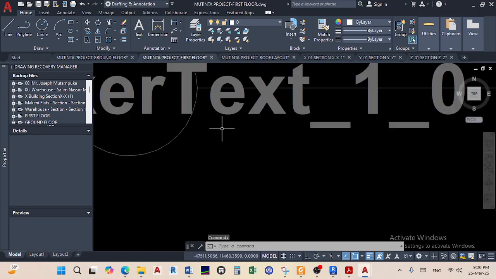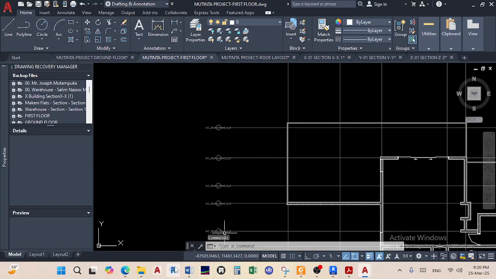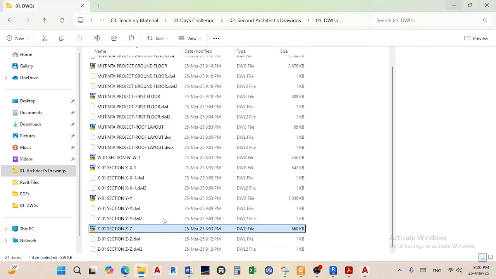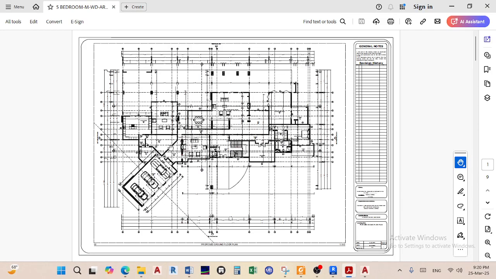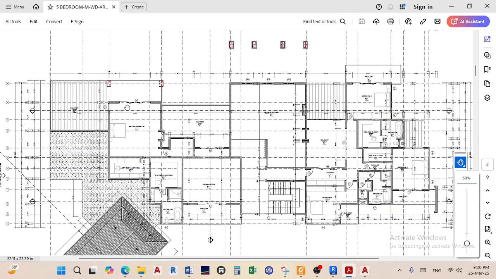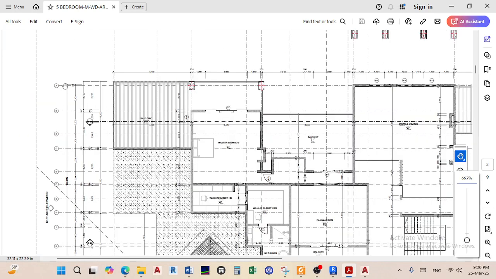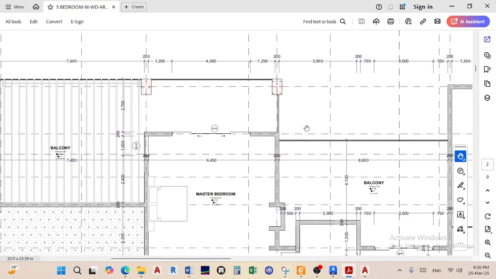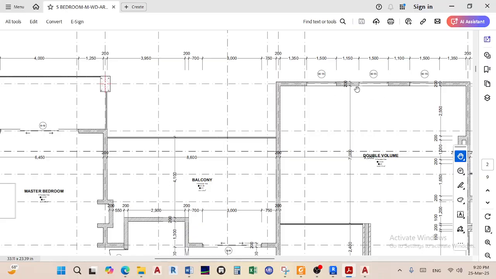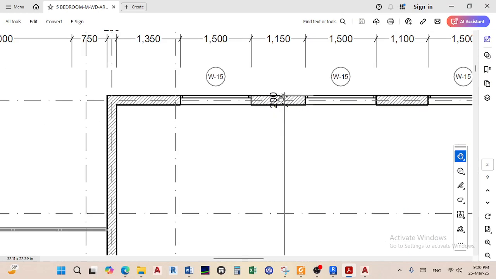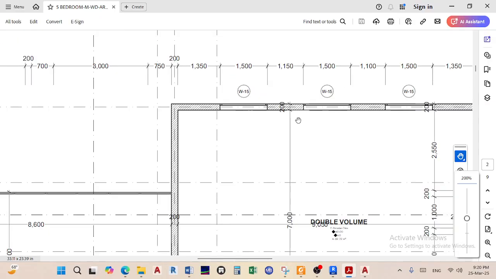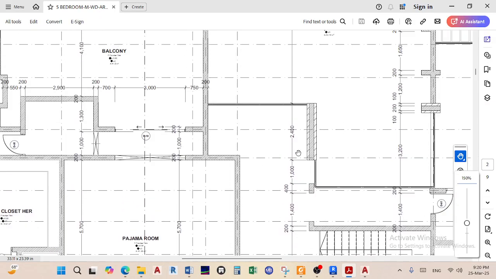And go to the original first floor, or maybe you can open a PDF, then you can see that on the first floor, this one as A passes through this wall. Here we can actually see dimensions, and they're saying these are 200, but let's just confirm.